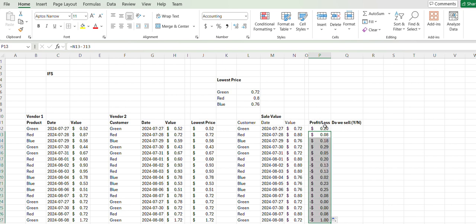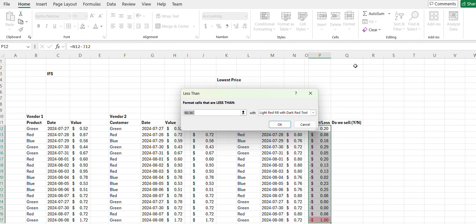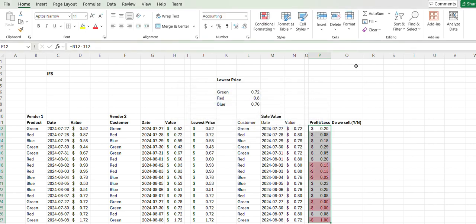Okay, let's drag this all the way down. Oh, look at that. Well, you know what? I always find it hard to see these dashes. So go up here, home, this. I'm a color guy. I like this. If it's less than 0, populate it with red. Okay, so now we know what we can make in terms of profit on any of these given days.